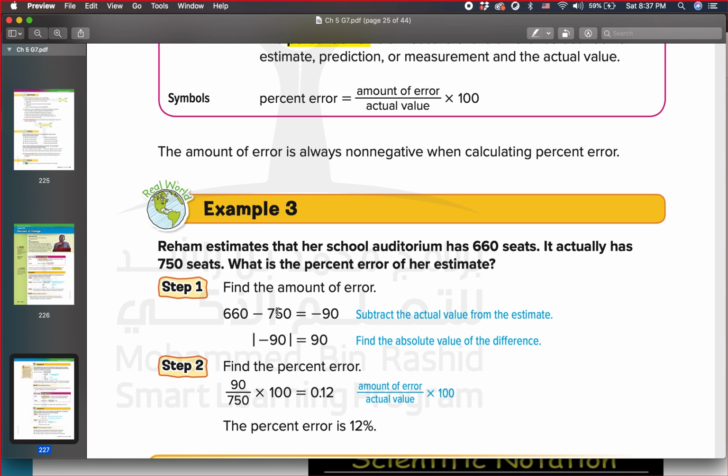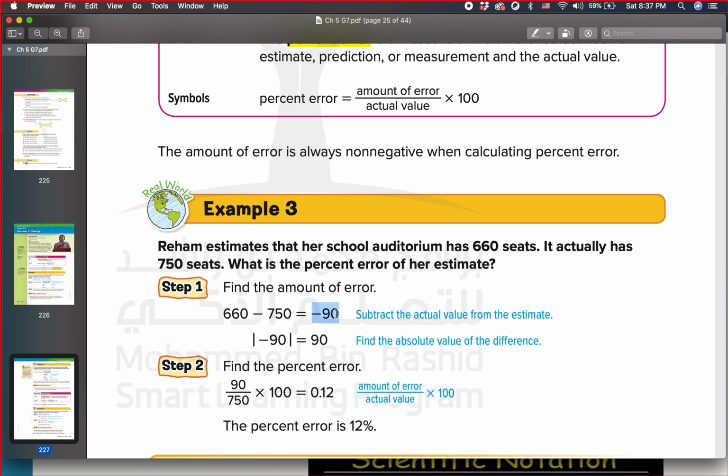Why? The same, guys, as what we have done with the percent change. I'm always estimating something first, then we measure it. So when we estimate, there should be a real measurement of 750, and we estimate something like here, for example, 660, because more than one person can estimate. So always we subtract the real number from the estimation. So 660, the estimation, minus the real number, because we are calculating the error, or the amount of the error.